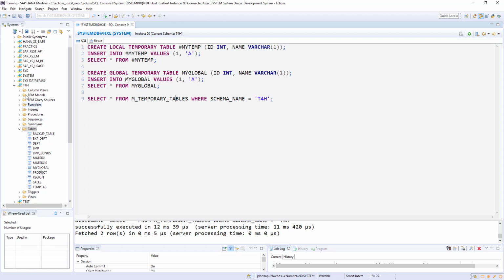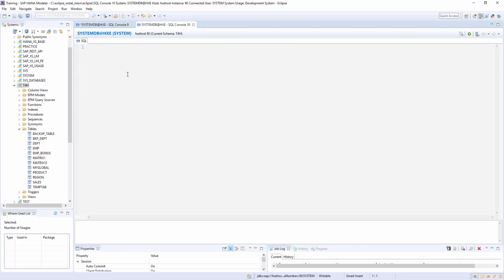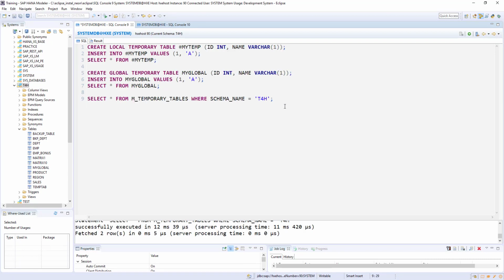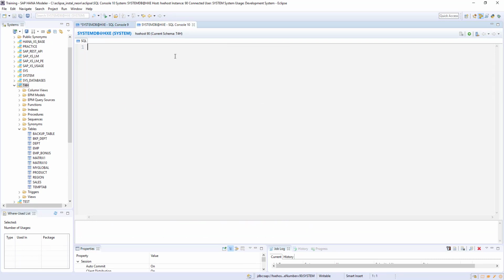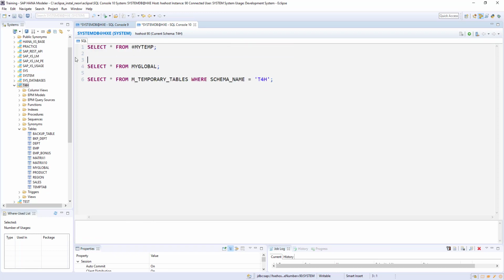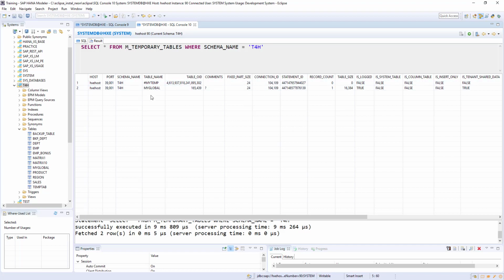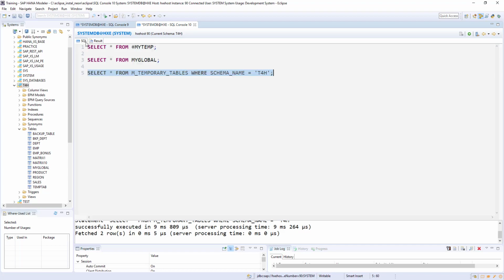So to understand the sessions, let's open another session on the T4H schema, and I'll copy these statements. Okay, so in the new session, if I run this statement, I can see both tables still exist.